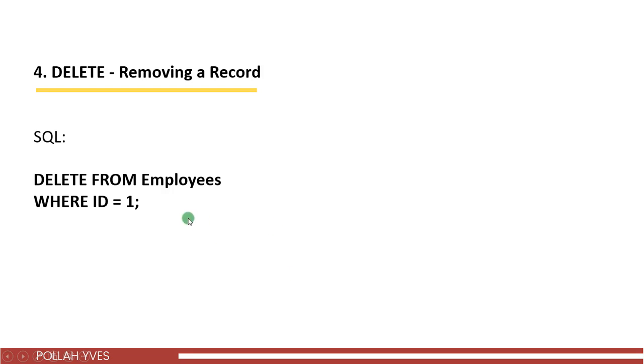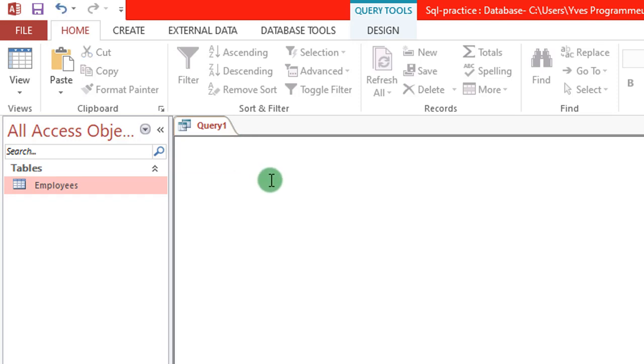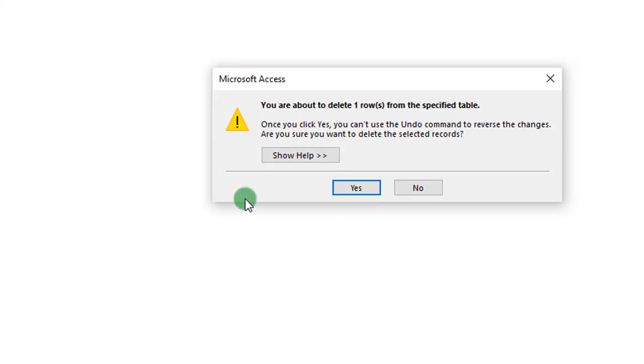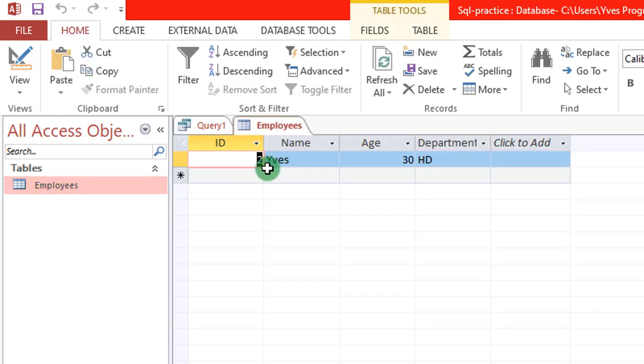So you are going to try this. So here I close the table as usual. Good. I'm going to delete. Okay, so delete from employee where ID is what? 1. As easy as that. So click back on design, run. So good. Very nice. If you move back to the table, you'll be seeing that 1 is no more existing. So very clear. Good and good.